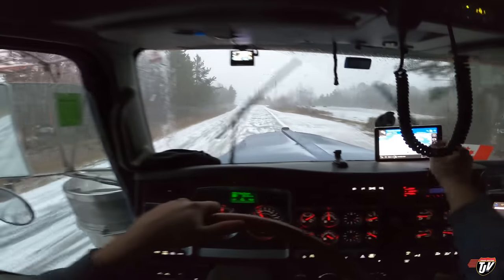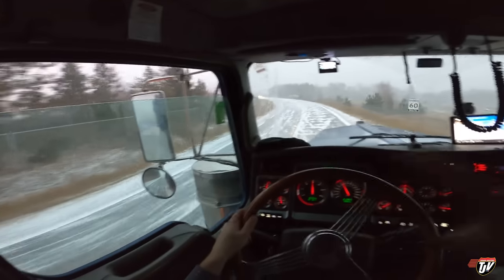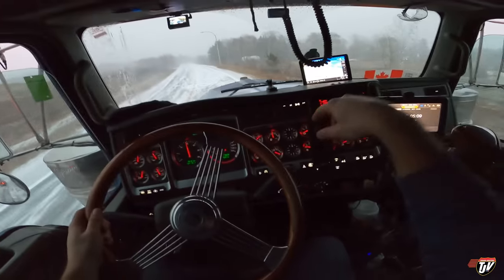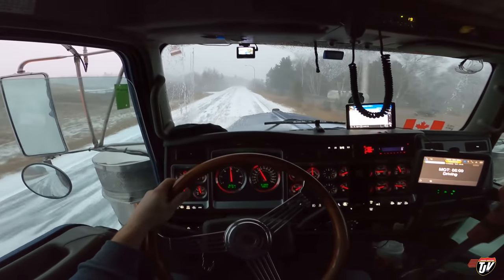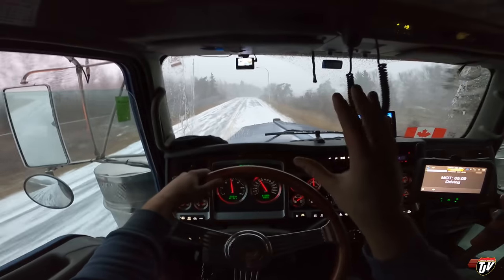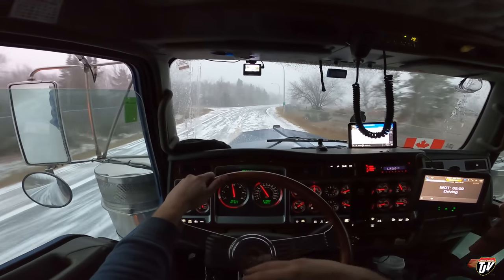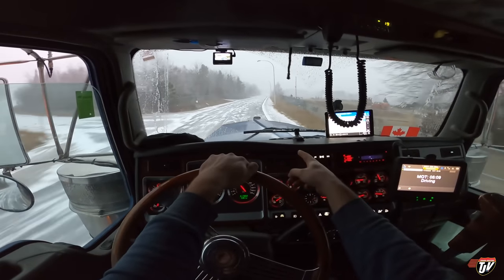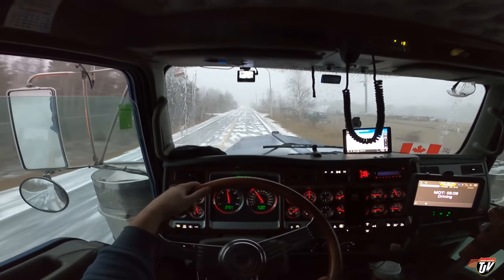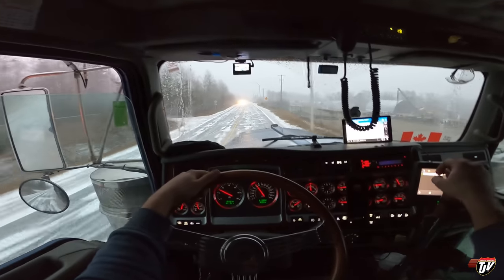About 100 kilometers. So what I'm doing is I got my windows both open and I got the defrost off. I got the heat going just to the floor. What that's gonna do is it's gonna keep me warm. The heat's gonna come over my feet, keep my feet warm, but my windshield is gonna stay cool. When you keep your windshield cold, the snow just bounces off and it doesn't melt and then ice up your wiper blades. They are winter blades though. That's the strategy I use during storms anyways.